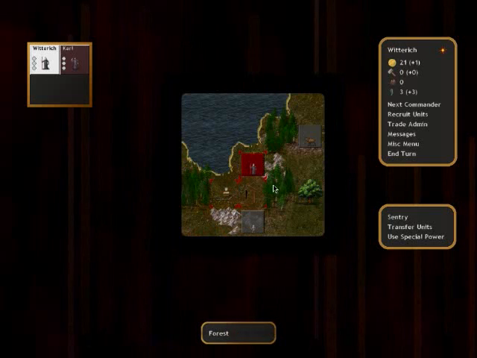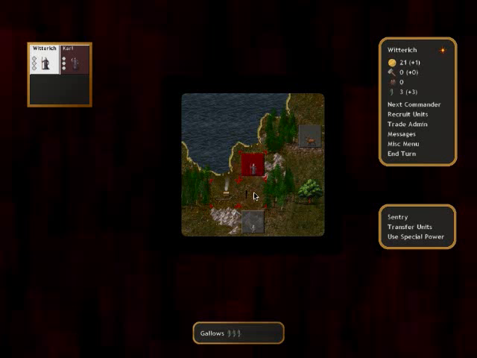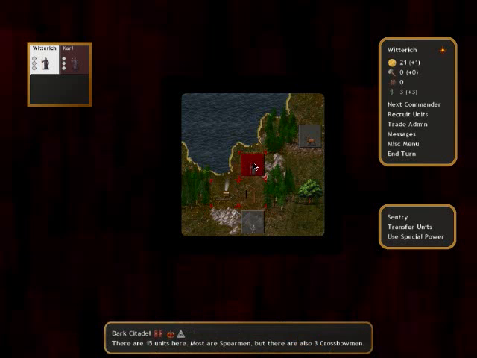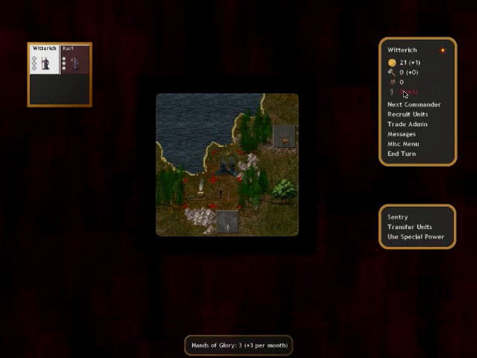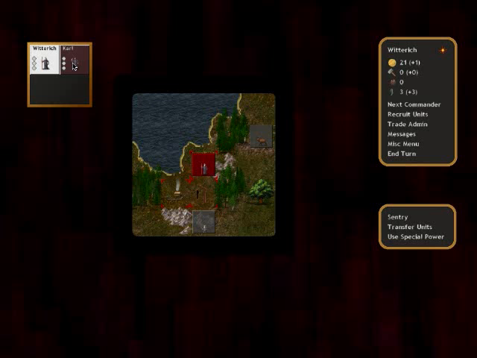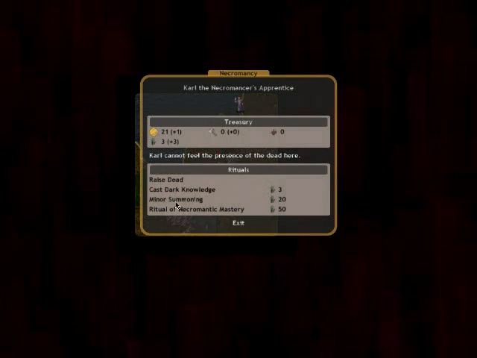Okay, we will be Witteric. As you can see, we start with Gallows. Gallows is worth 3 hands. We start with a Dark Citadel, which is worth practically nothing, and a farm. So we don't really start out with very many resources. The Hands of Glory do add up over time, but it can be kind of tough to make use of. And really, the Ancient Forest right here is going to really cause problems for us.